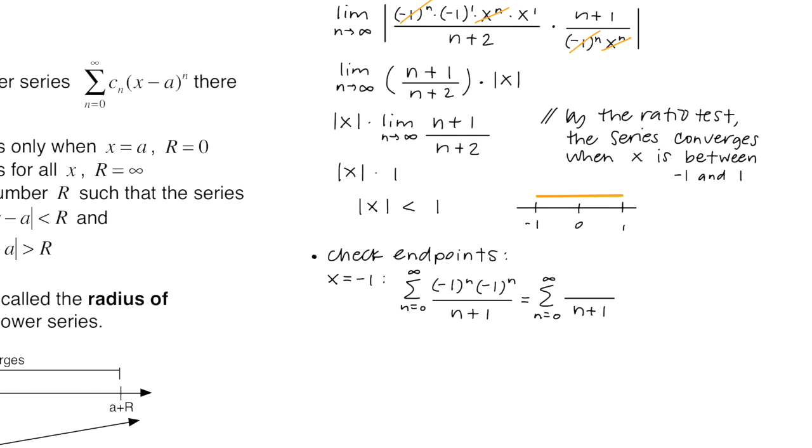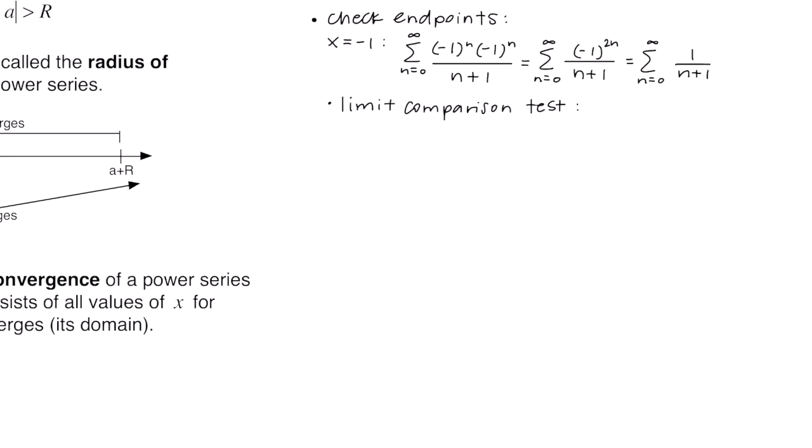And then in the numerator, when you have -1 to the n times -1 to the n, you leave the base the same, so you leave it as -1. And then you add the exponents, so 1n plus 1n makes 2n. But if you plug in 0, then 1, then 2, and 3, and so on, you get 0, then 2, then 4, then 6. And raising -1 to 0 or -1 to any of those even powers, you just get +1. So now we have this series of 1 over n plus 1, and we need to figure out if this converges or diverges. So to do so, we're going to use the limit comparison test.